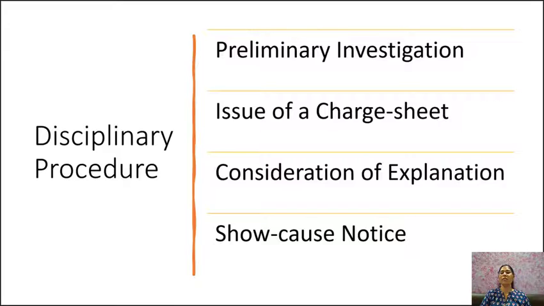On getting the answer to the letter of charge served, the explanation furnished should be considered, and if it is satisfactory, no disciplinary action need be taken. On the contrary, when the management is not satisfied with the employee's explanation, there is a need for serving a show cause notice.